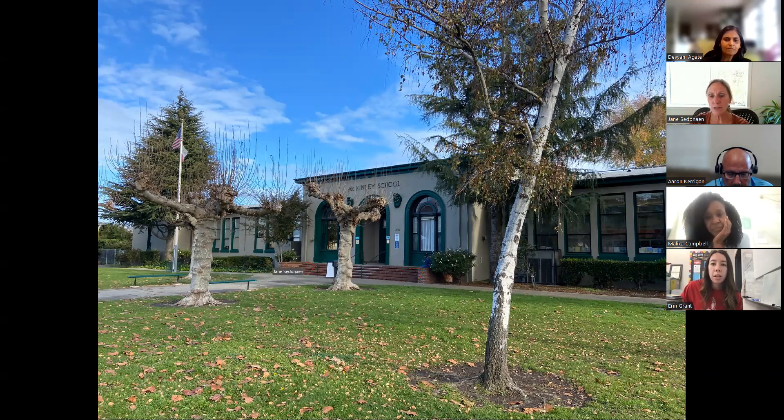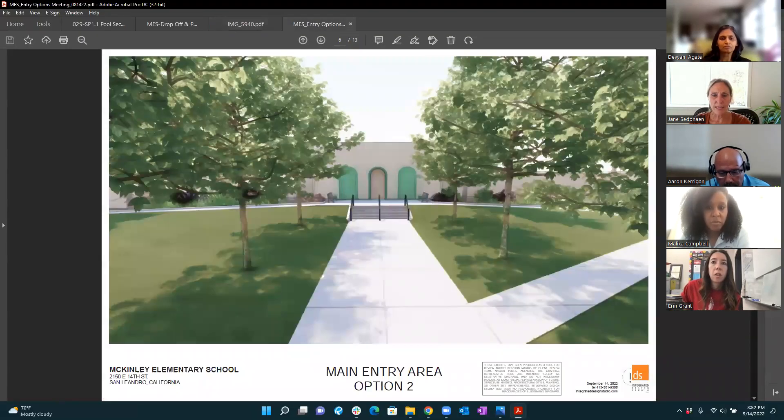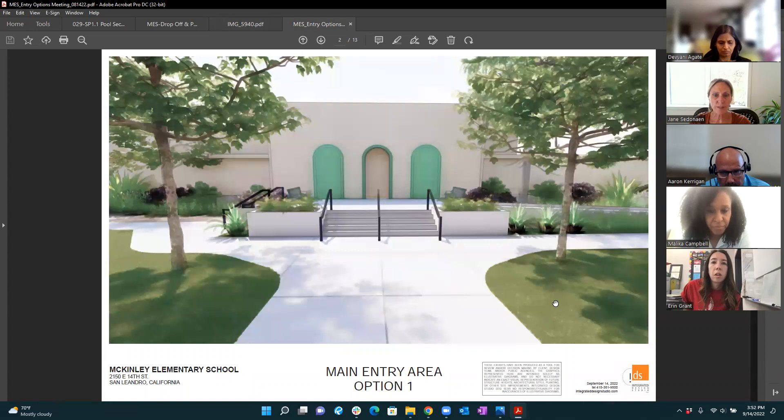I have an idea that would answer some of this. We're showing this wall a little bit higher here — this could also be a seat. We could break this down and make this seating along here, like a little concrete ledge. We could widen this up a little bit at the top, get you a little more stairs there, widen it, and then this would actually be additional bench-height seating in the front.